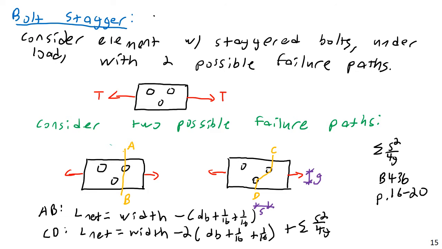And this is the reason we can't just directly derive it from base principles, because it's under both shear and tension. It's a complex situation, and this happens very often in the code. Whenever we have a very complex, difficult to analyze situation, oftentimes what the code does is say, okay, this phenomenon is very difficult to directly calculate.